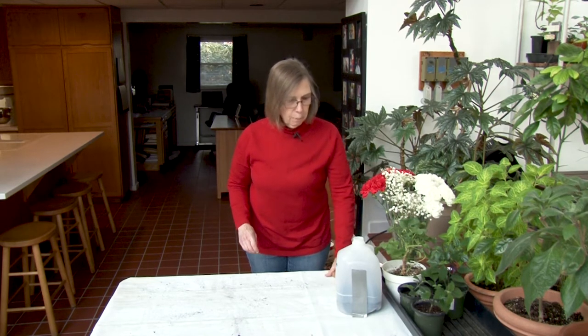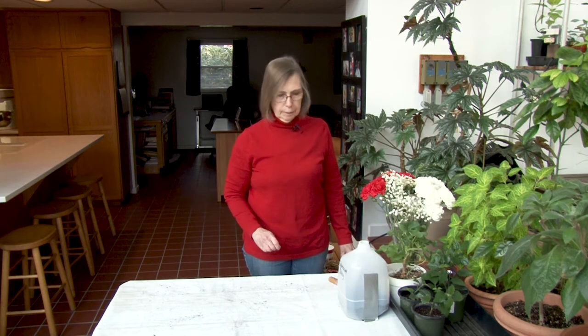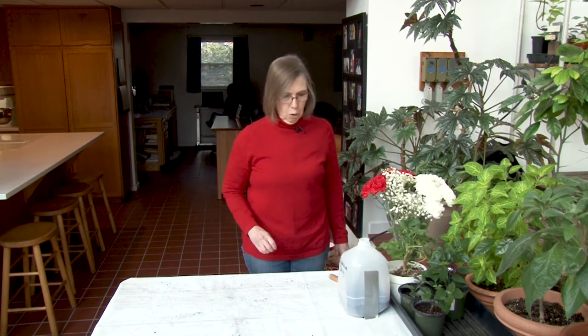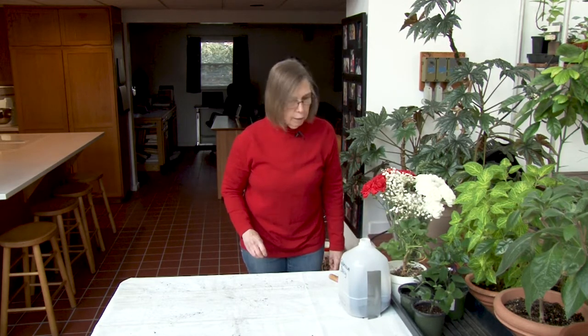I've started probably 12 different perennials that way. And yes, not all of them will grow. There will be some that probably won't, depending on how the seeds were done. But generally, they do really well this way, and it's so much easier than trying to keep track of them inside, where you do have to give them artificial light and water. We let Mother Nature do the germinating on these.